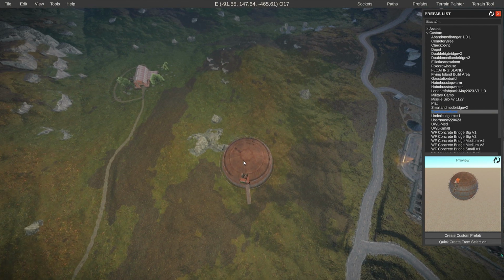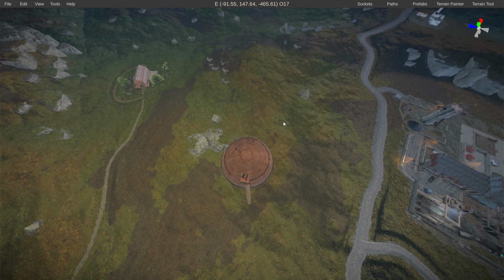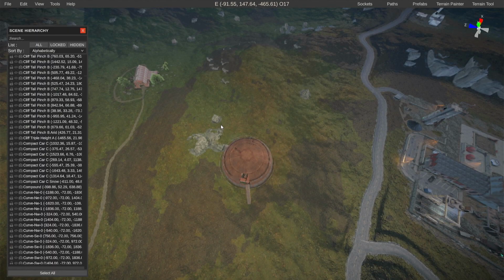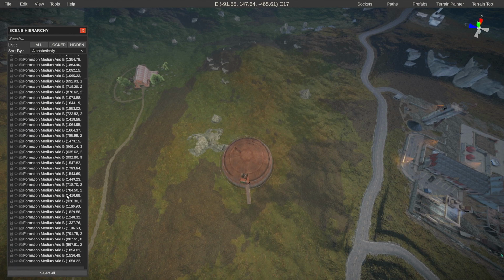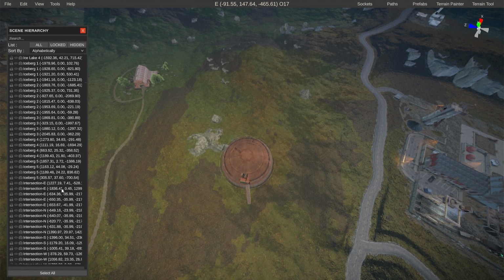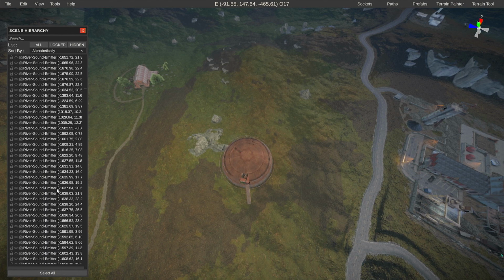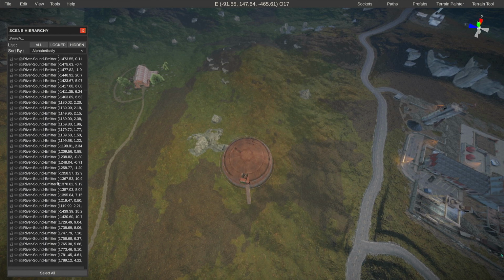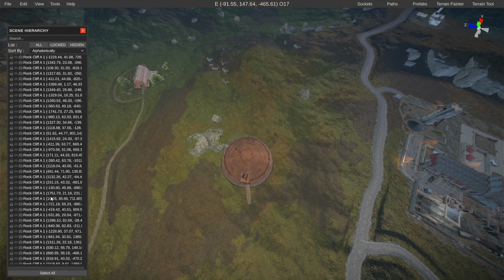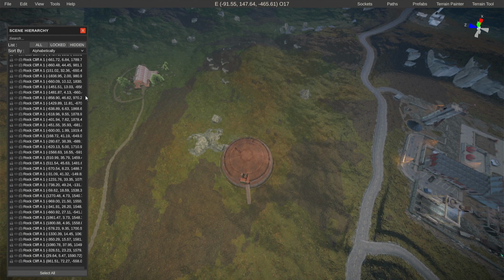Dude, why is it doing this again? So another thing it does is sometimes when you import things, it ruins your selection tool. So now I can't select things for some reason. You go hit H and go to your scene hierarchy. You can always go in here. And what I'm looking for is trash dome. Oh, come on.